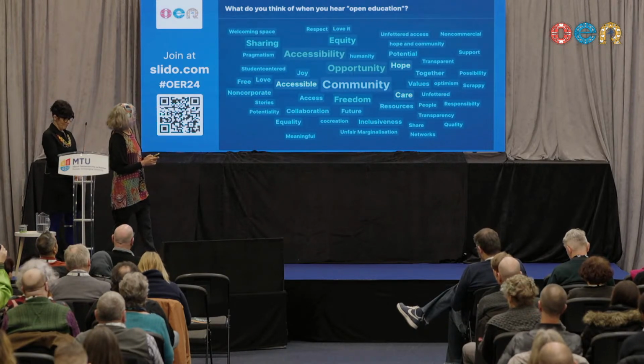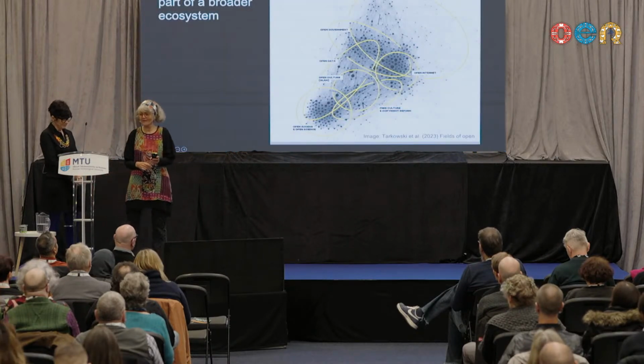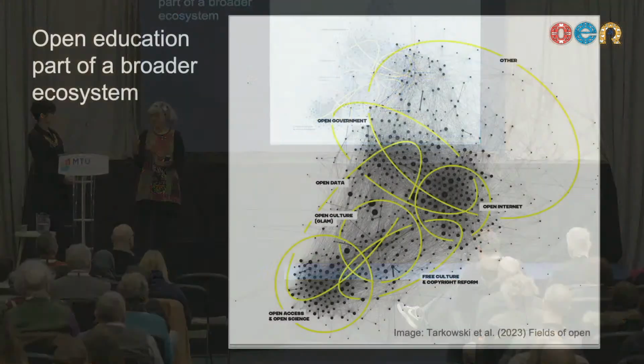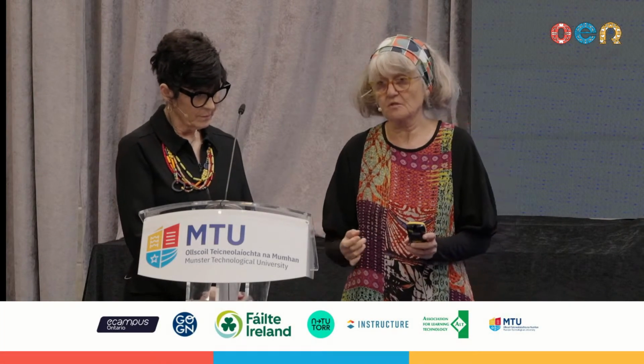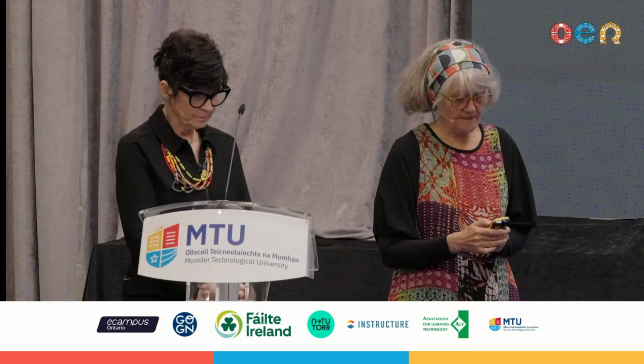Can we go back to our slides? Yeah, the person who said scrappy spoke to the next slide. There was an analysis done of open education in the broader open ecosystem because we know there's open access, there's open data, etc. And this analysis showed the extent to which open education is a silo. And we are concerned about that. We think that, given the broader stakes of society in general, there is a real opportunity for the open ecosystem to be working more closely together, forming conscious alliances, reducing duplication, sharing strategies, and strengthening movements towards social justice. So it's an interesting report to look at.